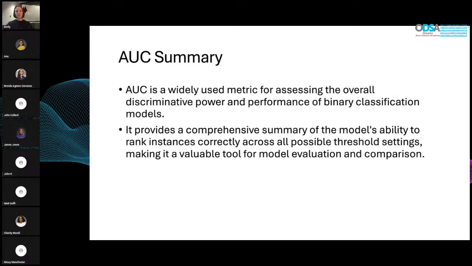All right, so area under the curve. AUC is typically referred to as area under the ROC curve, though we're also going to talk about the precision recall curve and something that's usually referred to as the PR-AUC. So just know when somebody says AUC, area under the curve, to ask whether it is the ROC curve or the precision recall curve.